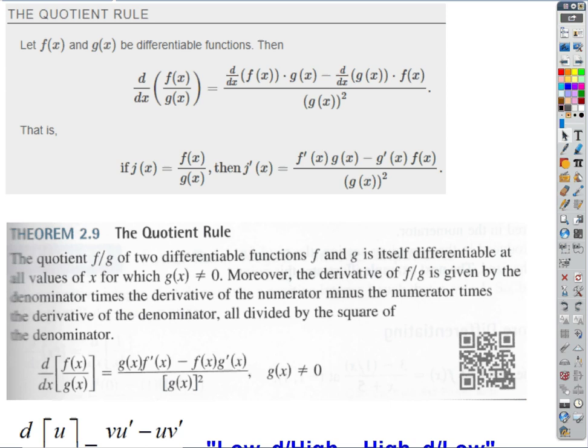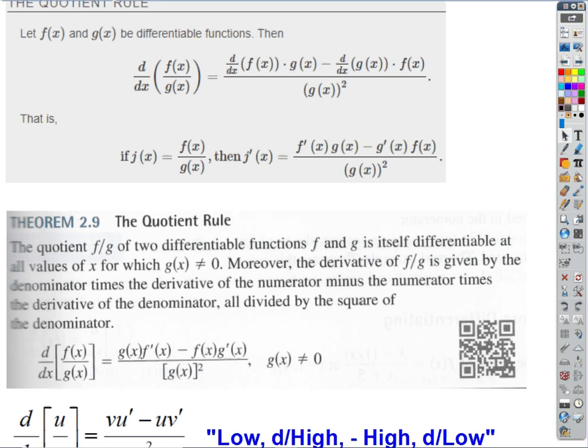The product rule is pretty easy to apply. Quotient rule, there's a little more to this one. There is a prescribed order you have to follow because we're subtracting and not adding, right? So the derivative with respect to x of the quotient of f of x divided by g of x equals the derivative of f of x times g of x minus the derivative of g of x times f of x, over g of x squared. This time you can't mix it up because you can't commute subtraction, or you get an opposite answer, right?